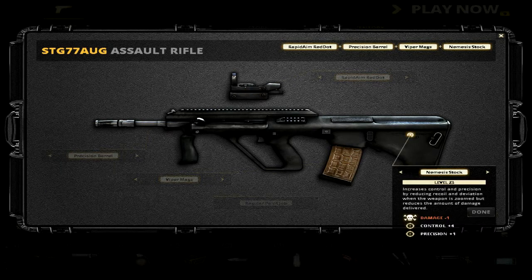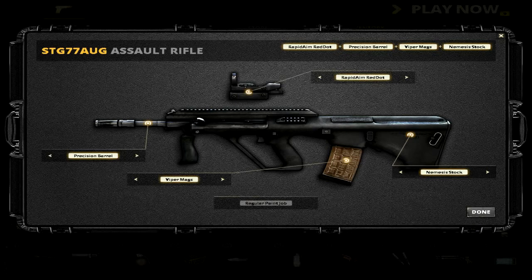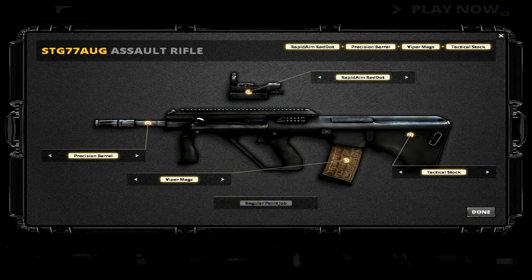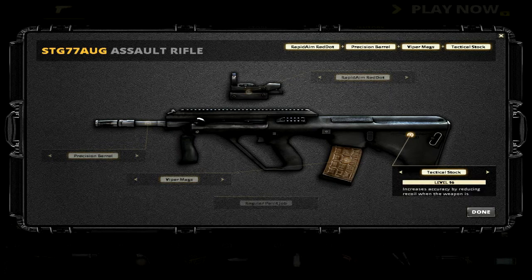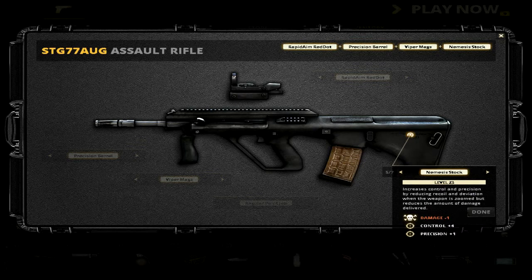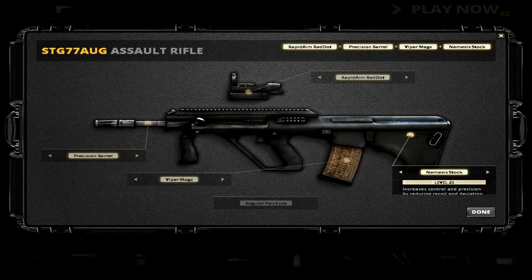Now why I use the Nemesis stock? It's just a really good stock for me because I find that I can control the recoil the best, since it reduces the recoil the most out of all these stocks, and it makes the gun a lot more controllable for me. But you know, for like the AUG, I would use something like a tactical stock because it reduces the second most recoil with no damage reduction. I tend to switch between these two a lot, but for now I have the Nemesis stock on.